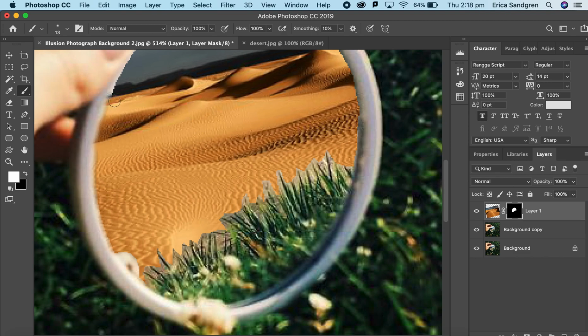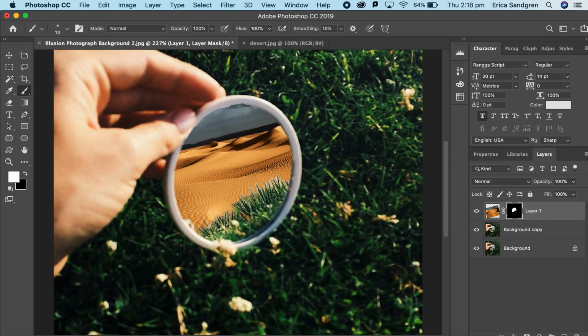So I'll just do part of it, and then we can compare. It works really well on the grass as well, so you can see there's some quite harsh differences here, so you can just blur that a little bit more so it's not as obvious, the difference between the two. You know, it looks a little bit more natural. Just like so.